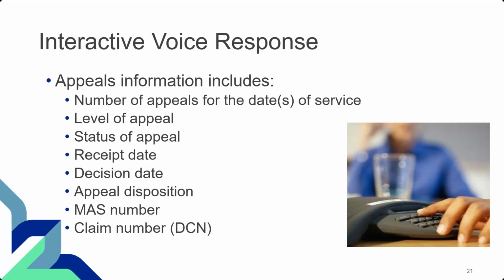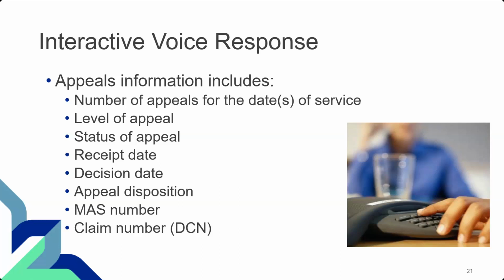Another tool I want to mention is our interactive voice response or IVR system. It's a self-service tool for providers who are inquiring about claim status, payment information, and other general information. Appeals information that's available on the IVR after authenticating is the number of appeals for the date of service, what level of appeal you're on with a particular claim, the status of the appeal, whether it's open, closed, or reopened. It will also give you the receipt date and the decision date.